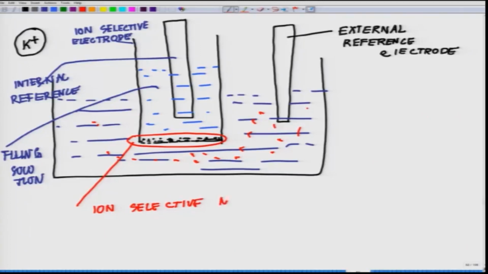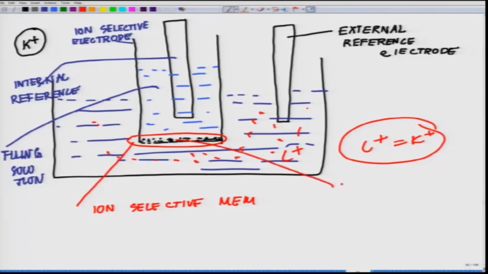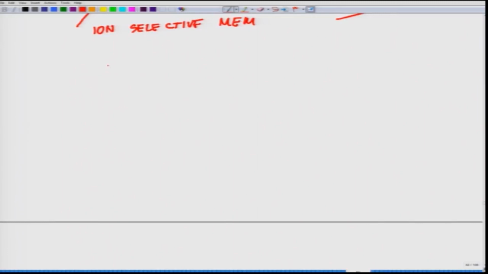These ion selective membranes are immersed in an aqueous solution containing the analyte cation, say C plus; in this case C plus is K plus, which is what we are trying to measure. Typically, the membrane is made of PVC, polyvinyl chloride, impregnated with a plasticizer, which is diacetyl sebacate, a nonpolar liquid that softens the membrane and dissolves the ion selective ionophores. So, what is the ion selective ionophore used here? For potassium measurement, there is something called valinomycin.